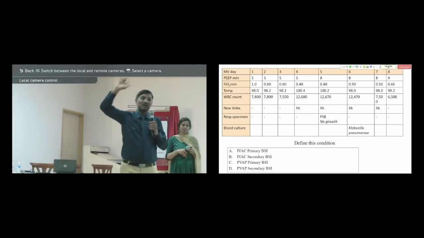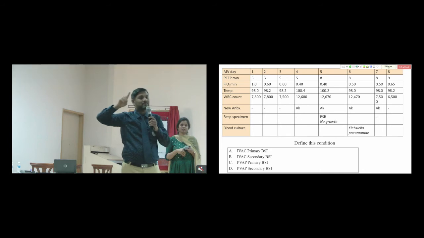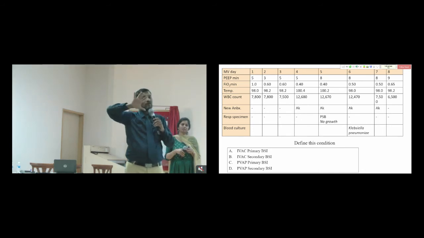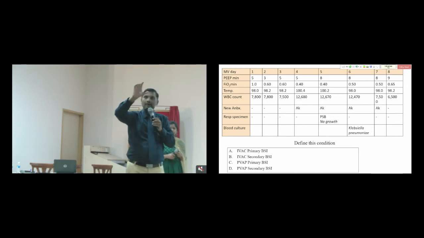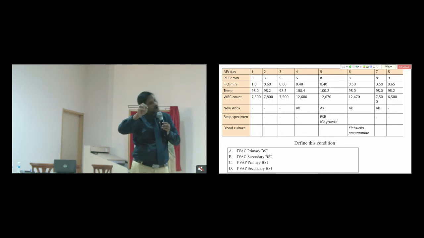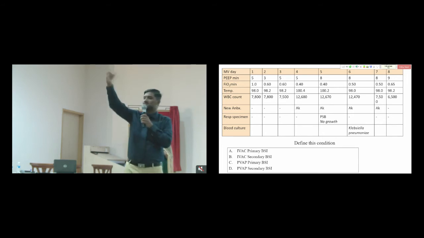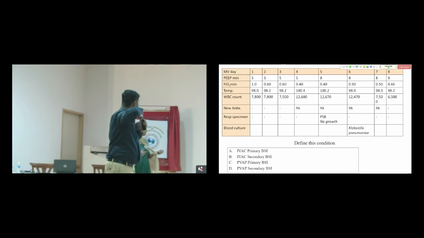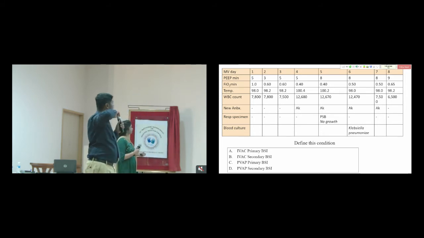The scenario I described, the example I have given, is new PNEU. For diagnosing VAP, the culture criteria may be some of the respiratory specimen or maybe the blood culture criteria also. Here the blood culture is not there in the list of the specimen. So in this answer it is IVAC plus primary BSI, absolutely.